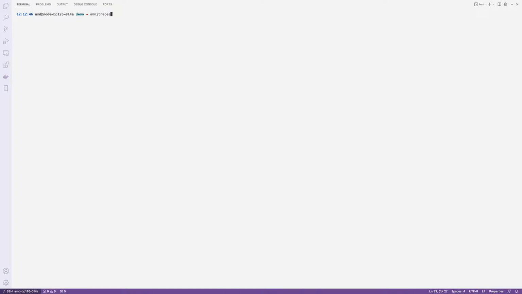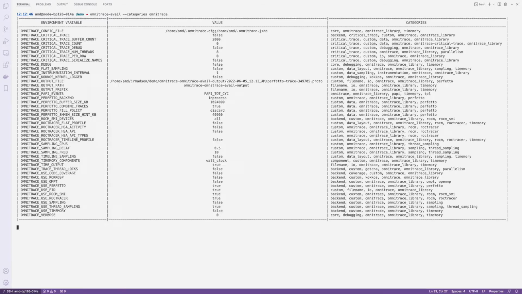The options that we have here, specific to Omnitrace, can be viewed with the command line option --categories omnitrace. Okay. As you can see, this first option we have listed here is omnitrace config file.